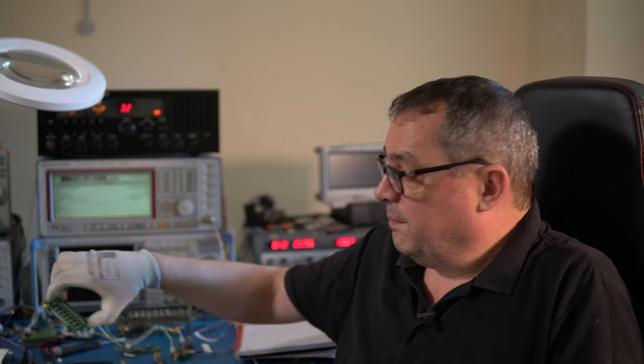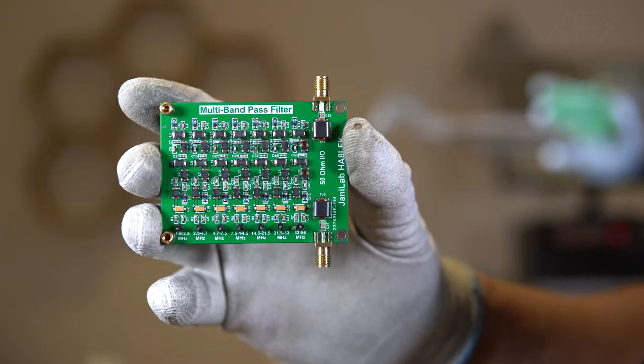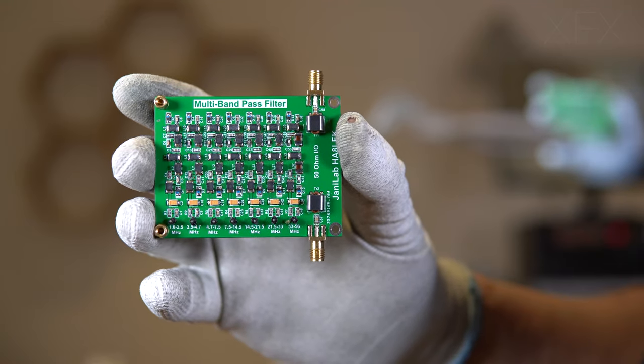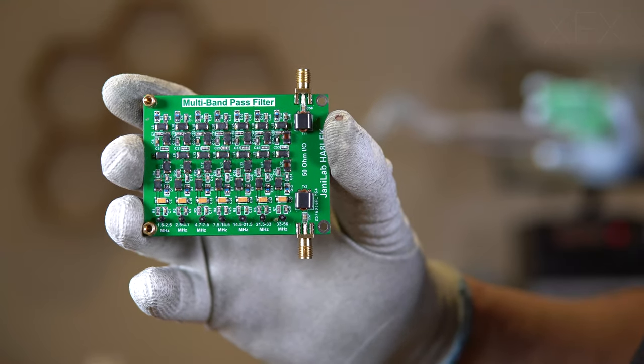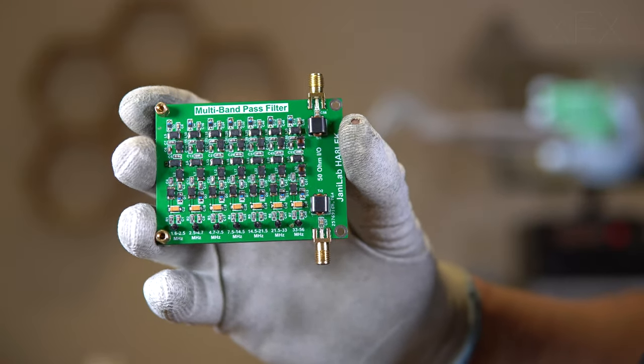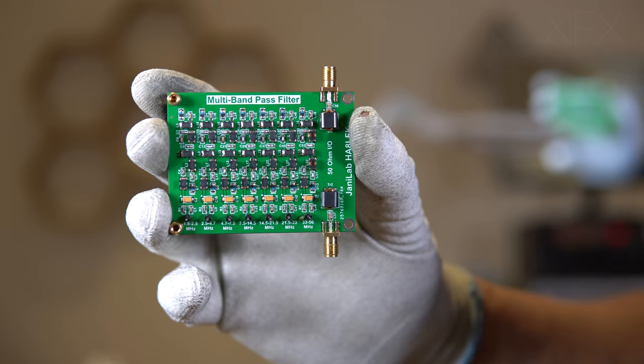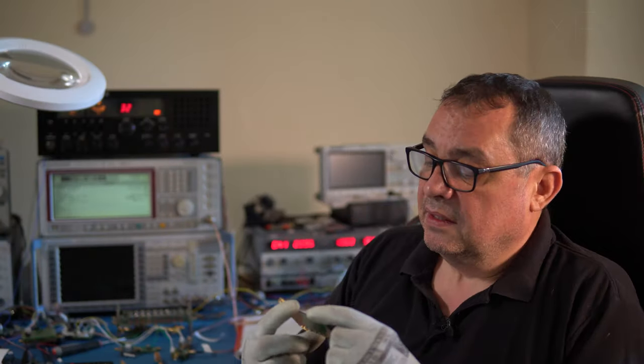I've got another bandpass filter here. This one comes ready-made and uses surface mount components. This is from a company called Jani Labs. Again, it's 50 ohms in, 50 ohms out. This is general coverage, and it will cover from 1.6 to 56 megahertz across seven bands.